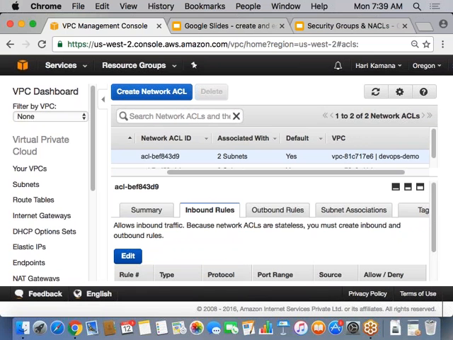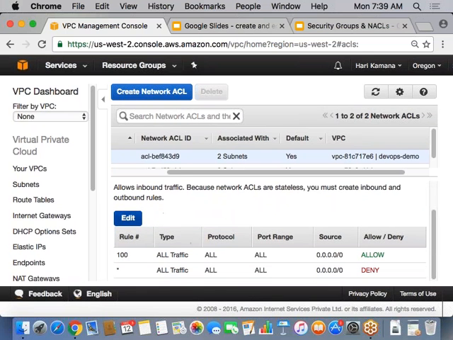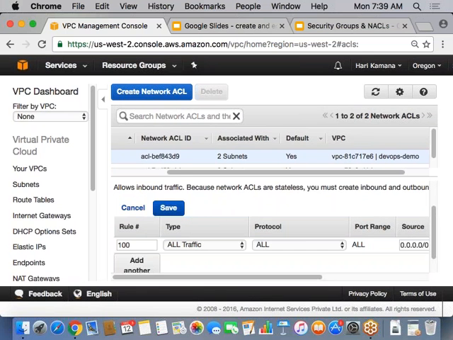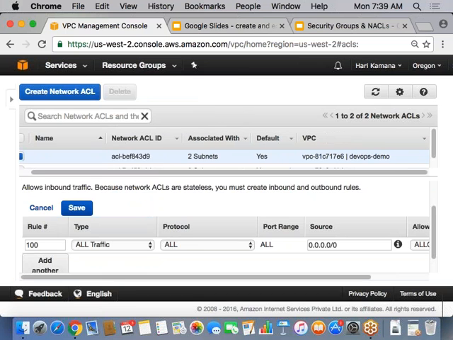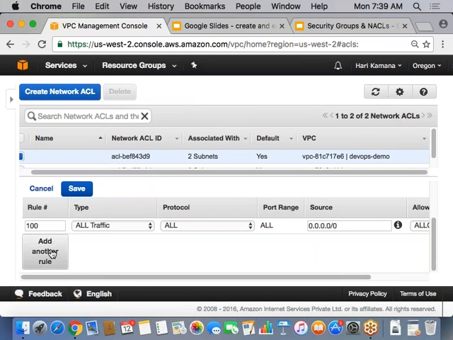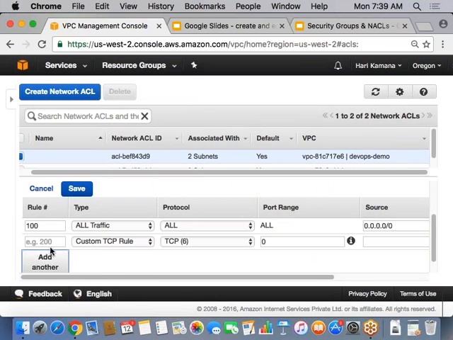So can we change them? Yes. Let me say edit. Add another rule. See, they are suggesting, we have 100. What's the next rule number they are suggesting? 200. Let me give you an explanation for that one. Let me say rule number 1.